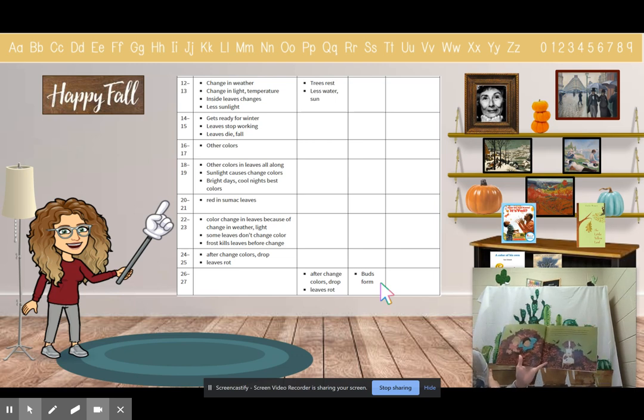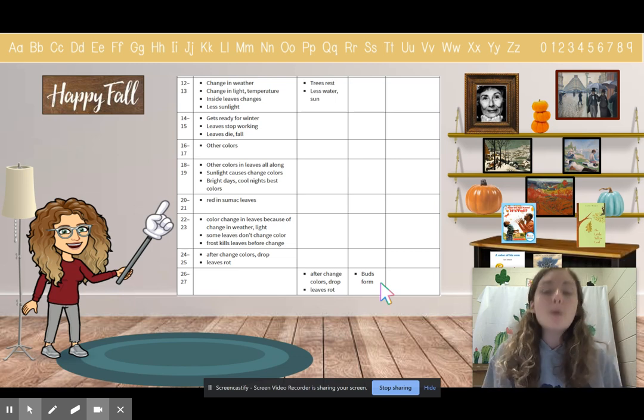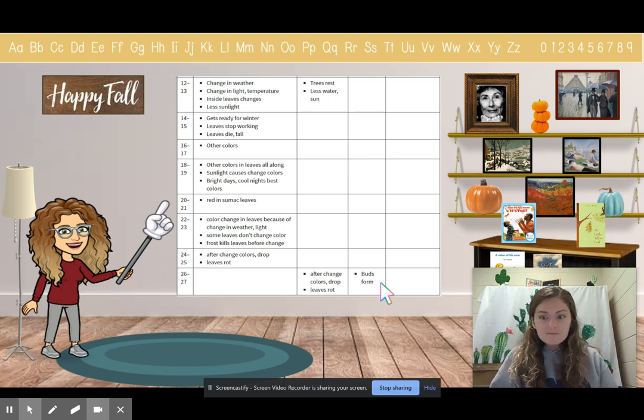Fall is a time to have fun with leaves. It's a time to take in the sights and sounds of the leaves. It's a time for jumping into great piles of leaves, and then sometimes a time for raking them up. Fall is a time to get ready for winter. The trees are ready. Are you? So in the Ed puzzle, I want you to tell me, what did we learn most about leaves? Tell me in the Ed puzzle.